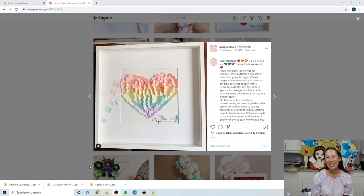Hi, it's Ann from the Useless Crafters. Today I want to try to do something that I saw — it's been on my mind. This is from Paper and Lux. She posted this and then it was posted on the Cricut website. It's just this beautiful piece she did — a photo, a shadow box with different colors of butterflies in various sizes in a heart shape. I think she did it for Pride Week. It's just everything beautiful about this project.